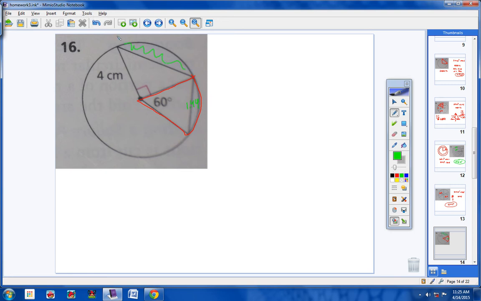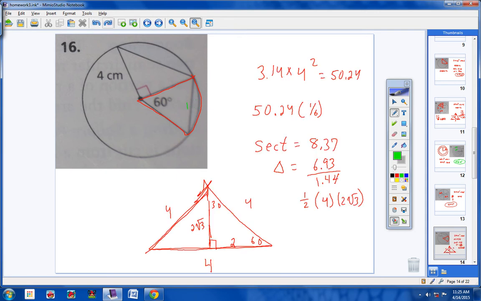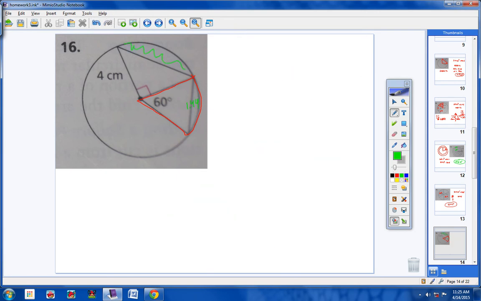Alright, now let's find the area of this other shaded part right here. Well, first, we're going to have to find the area of the entire circle. What was that area of the whole circle, 50.24. Okay, alright, now, the area of the entire circle, before I forget it, 50.24. Let's find the area of this whole sector, okay? So it's a 90-degree sector. We know that's 1/4 of the circle. So I'm going to take the area times 0.25 or times 1/4, and I'm going to get 12.56. So the area of the entire sector equals 12.56.